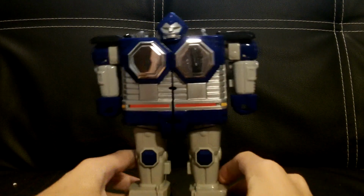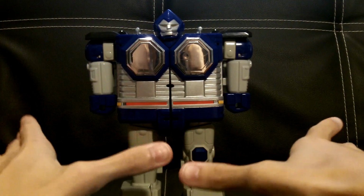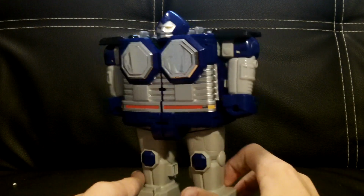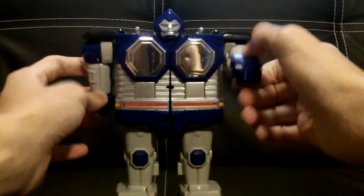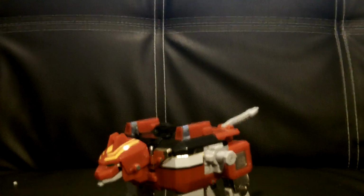And I love all the colors of the different Zords, because I feel like they perfectly match. Obviously a wolf would not be yellow, and a gorilla wouldn't be blue, and a condor wouldn't be green, but I feel like the colors so perfectly match the personalities of the Rangers, as well as the Zords themselves. So, let's put Gorilla off to the side, and bring in the last one, which is the Red Lion Galactabeast. I'll pan down for a second.